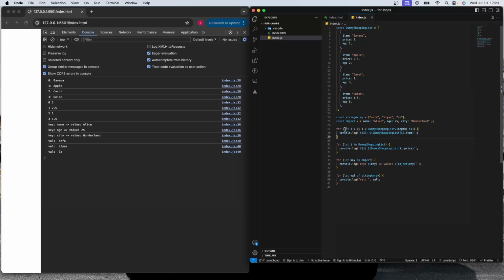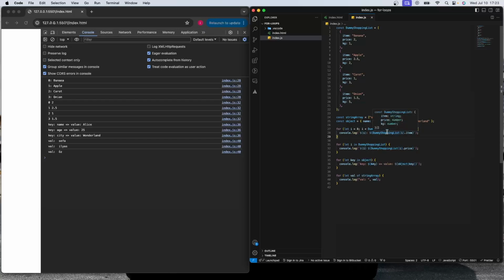Basically what you do here is let i equal 0, and the shopping list is our array that we are looping through. It has a few objects with item, price, and kilogram fields, and we are looping through the length of that array, incrementing by 1 in each step.